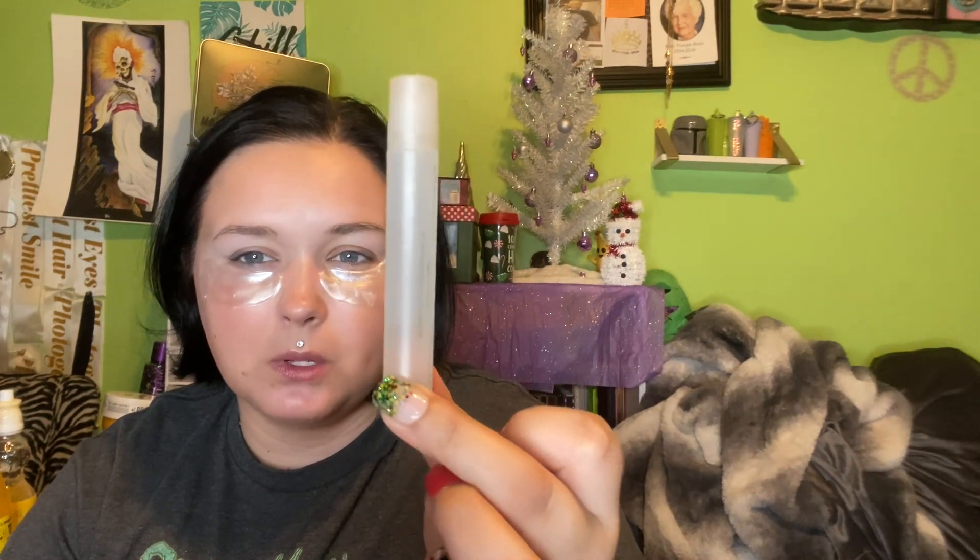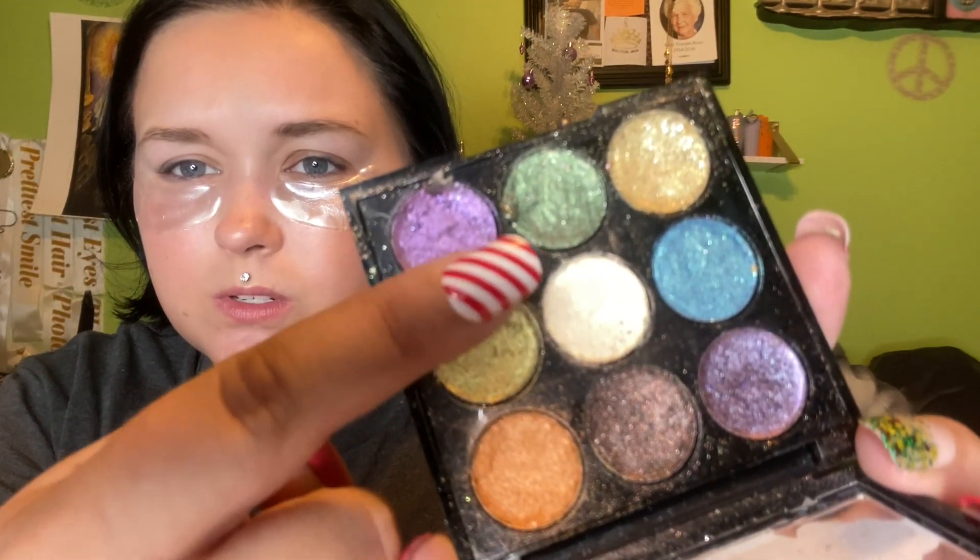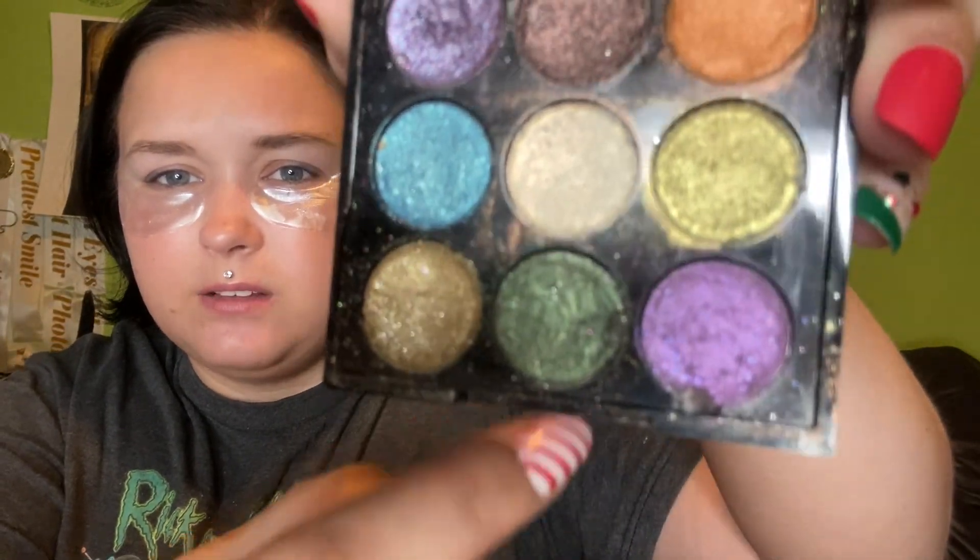This is an ELF Zit Zapper acne treatment with salicylic acid — barely anything left and it's starting to look cloudy; it just doesn't work anymore, so letting it go. This is an eyeshadow palette from Angel Empire Cosmetics — their Full Moon Fever palette. The colors were stunning but there are weird oily growths happening outside of the pans. I've tried scraping the top layer off to fix it and it keeps coming back, so I'm saying goodbye and not looking back.